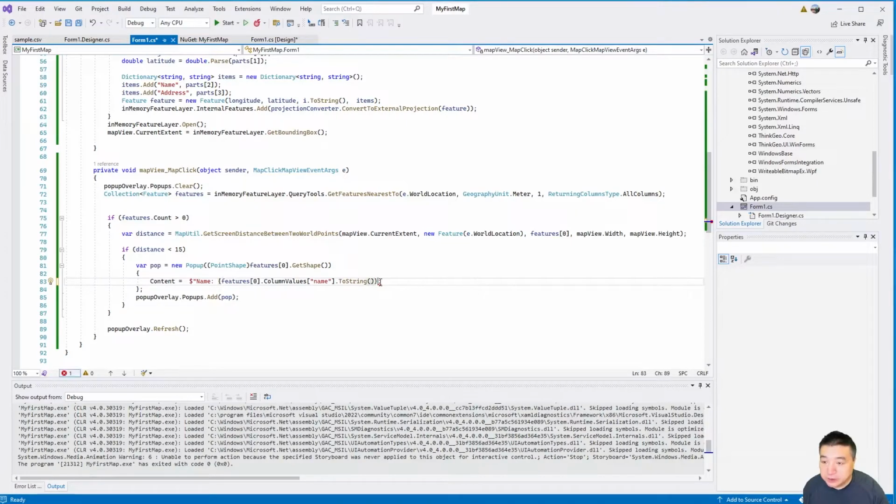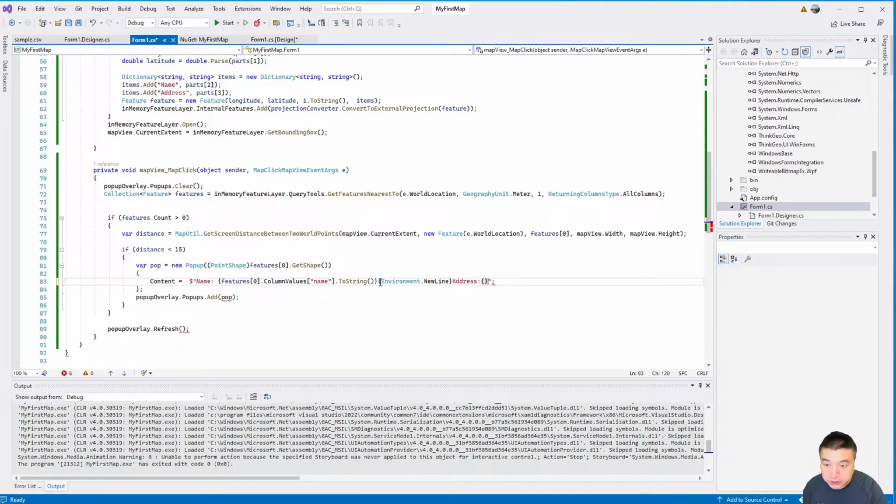We also need a new line, environment dot new line. After the new line we need to display the address.